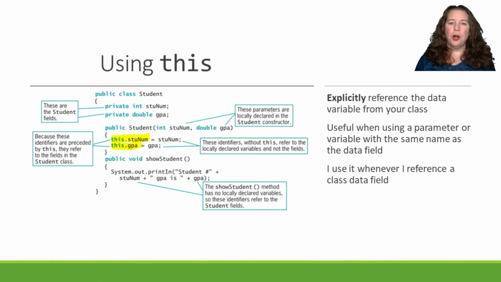When we've written our methods inside of our class, I've asked you to go ahead and use a different variable name than the attribute for the class. In the example of a student, if we had an attribute called student number, I would ask you not to use student number as the parameter in your constructor, because we don't want the computer getting confused between setting the student number and the student number parameter that comes in.